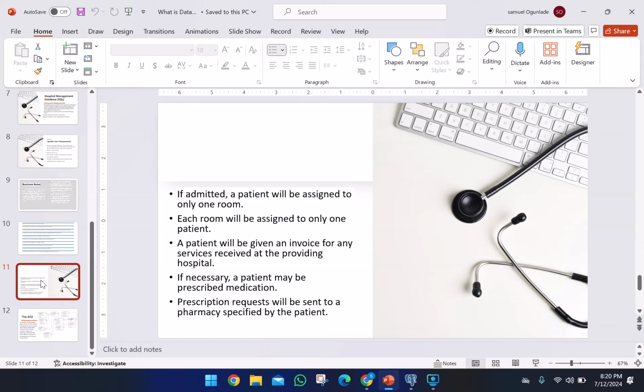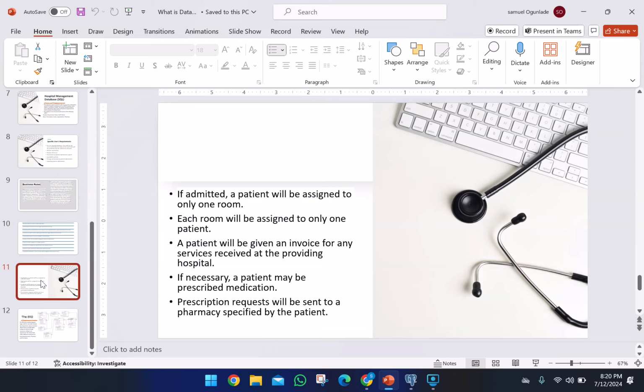Each of these things we are seeing here, they are all tables. So we are simply trying to build a graphical representation, or a kind of diagram, that will represent our database structure. That is what we are doing here.